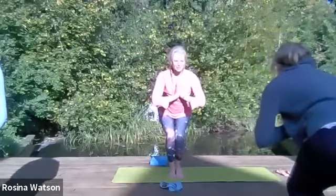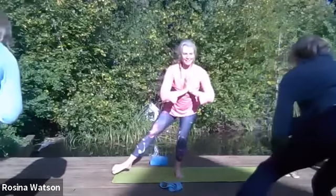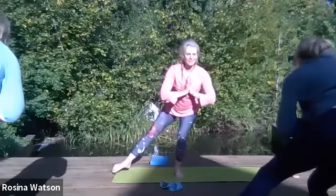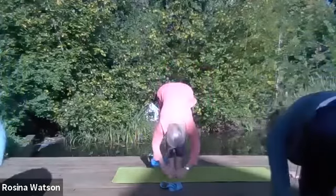Reset the pose. Knees squeeze together. And then to the other side. Keep scooping the belly in. See if you can keep the chest lifted. And back in. Forwards. Whew.